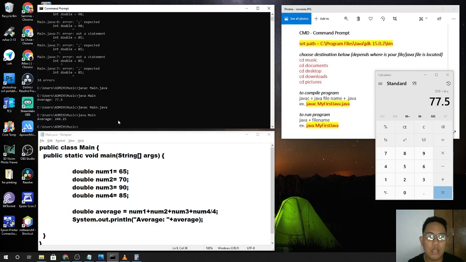The answer is 246.25. All right, so you have to understand that in Java, separation is very important. You have to group certain numbers by using parentheses so that whatever is the answer inside the parentheses, the answer will be divided by 4. And that's why we come up with the right answer.